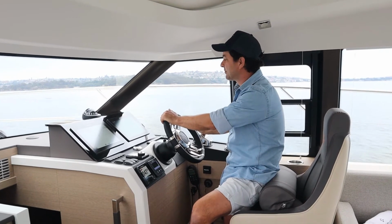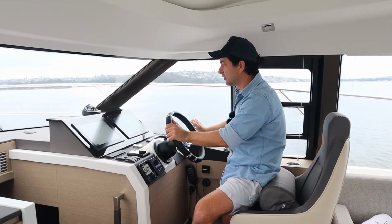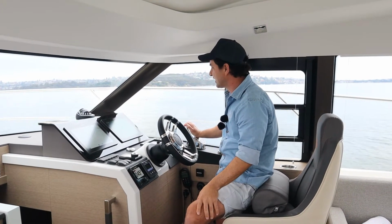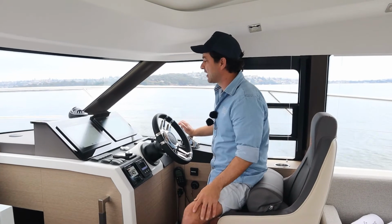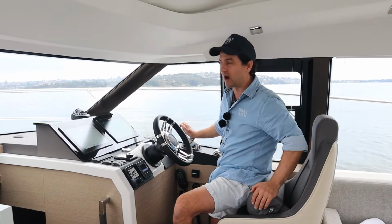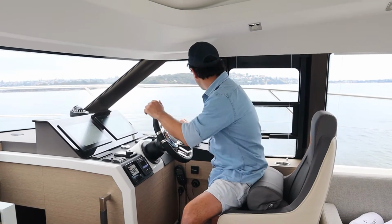8 knots at 1,100 revs, and my fuel flow is 9 litres a side. And then we'll just take her up to 1,200. Feels like she wants to go a bit more. Yeah, see that noise levels have just moderated a little bit. So that's just hitting 1,300 and 12 litres a side. 1,300 gets us to 8.8 knots. And I'm now starting to make some waves, so that would be probably unacceptable in a no wash zone.